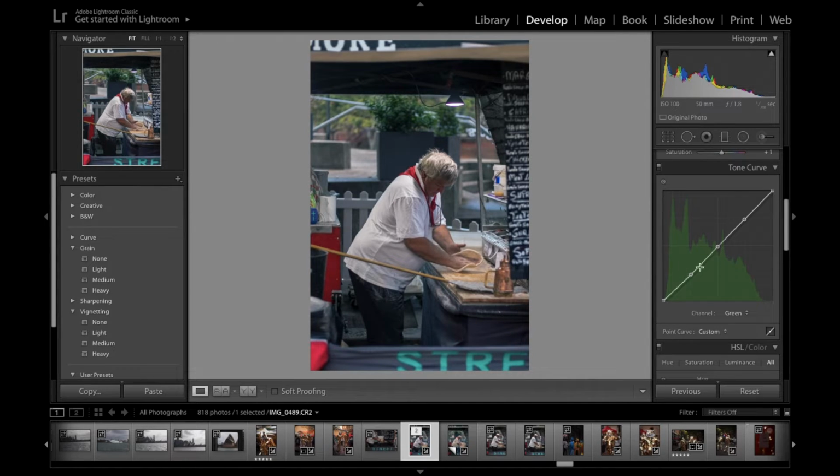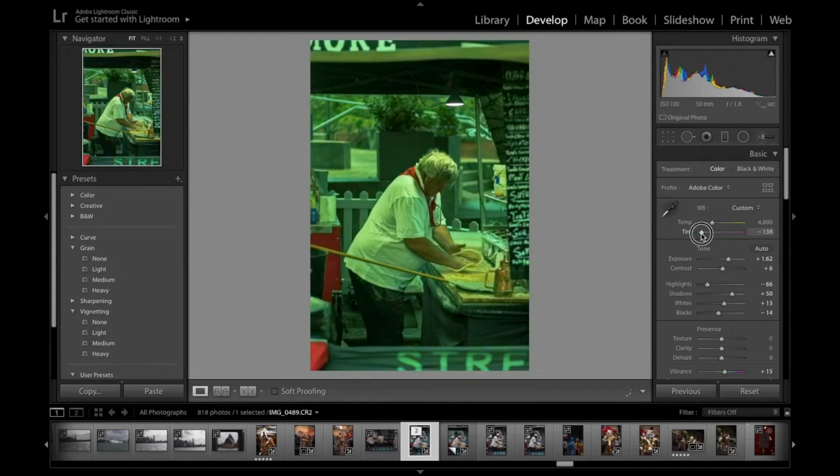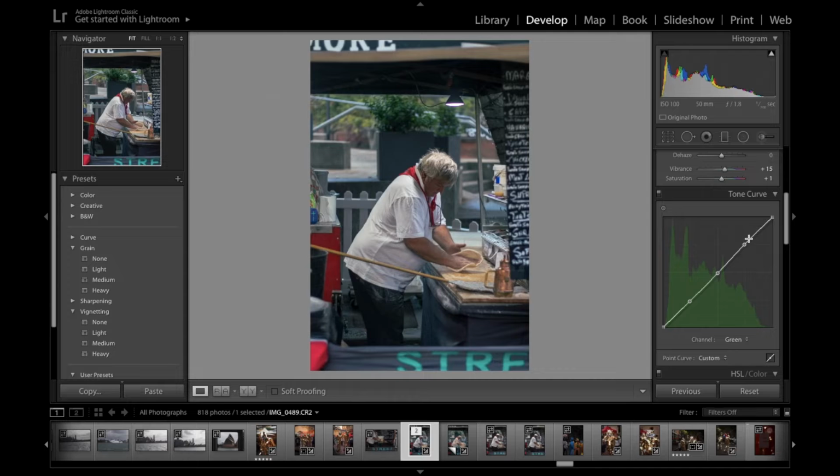Now the greens, same thing, highlights of the photo, shadows of the photo. If you bring either of these points to this corner, it'll make them more green, the highlights more green and the shadows more green. And if you bring it down, it'll make it more purple, just like you see over here, green and purple. What this does is make the overall image more green or purple. The tone curve is really powerful because you can change specifically the highlights or shadows.